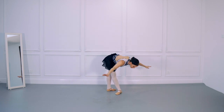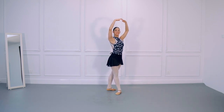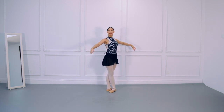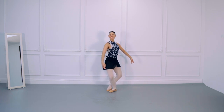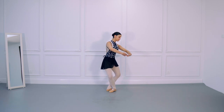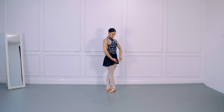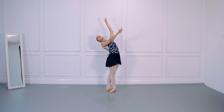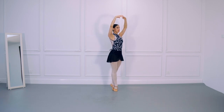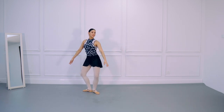Lower down. And recover. Really tall, relevé. Up, up, super tall, control everything. Lower, tendu, open arms, and lower down. Awesome. And stretch. And demi plié. And slowly open. Pour the breath to the back. And recover. Arms to fifth position, bring that front leg, squeeze, relevé, relevé, really tall. Demi plié, glissade to the other side.